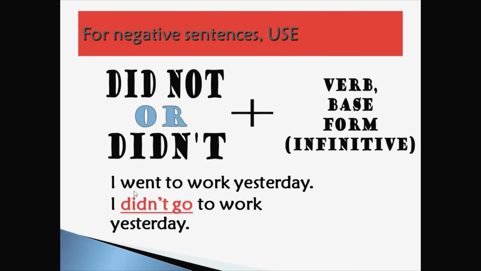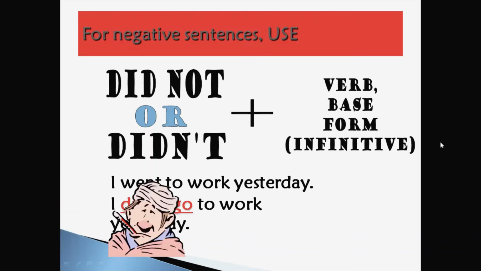Again, if I say it in a negative sense, I didn't go to work yesterday. When I said went, then only I told you the verb forms. Go, went, gone, going. And also the last one is goes. V5. Okay. The negative sentence is I didn't go. We are using didn't and the V1 form, as I told you, the base form, that is V1. I didn't go to work yesterday.